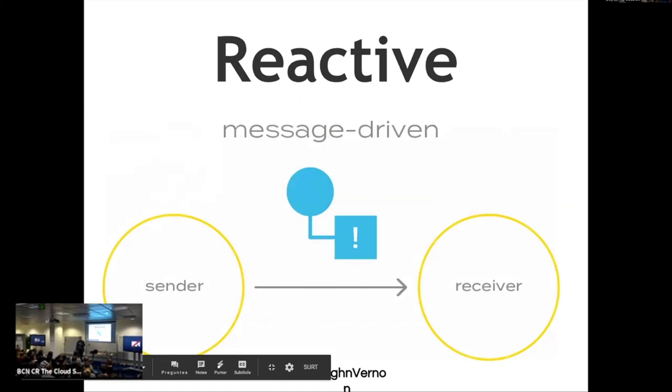I also think that using reactive, message-driven software is quite important because it allows the sender not to block while the receiver of this message is doing something on its behalf. Instead, what's happening is the thread that the sender was using for the time that it was making a request is now given up, and it's being used by some other, let's say, actor or object in the system, and until this receiver responds with some sort of indication that it's carried out the request that we've made to it, the sender won't need that thread. So there's no blocking involved in this operation, which means that we have much more efficient use of the threads that are available on any given node of a machine.